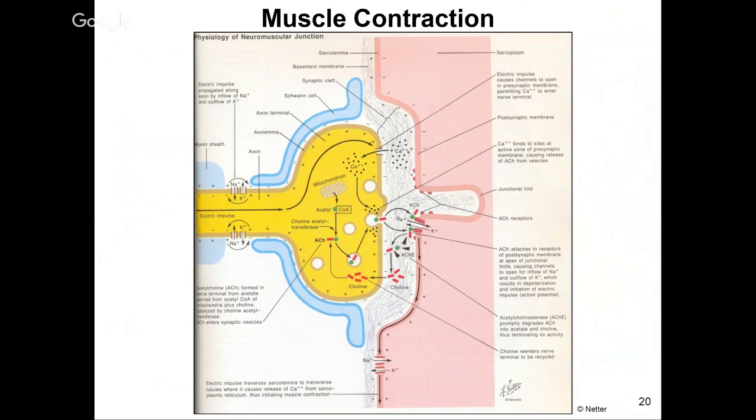AChE, is an enzyme. Whenever you hear "ase," think of an enzyme, and the way my molecular biology professor described it, an enzyme is something that does kung fu on a protein. So it's going to break up a protein. Acetylcholinesterase is an enzyme that does kung fu on acetylcholine. So at a certain point, acetylcholinesterase will be released to break up all the acetylcholine.